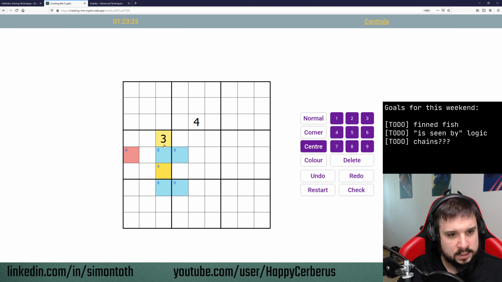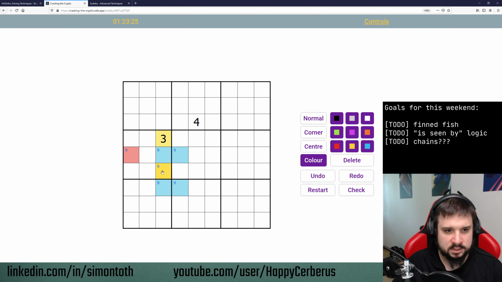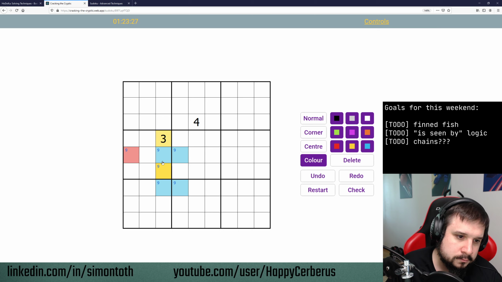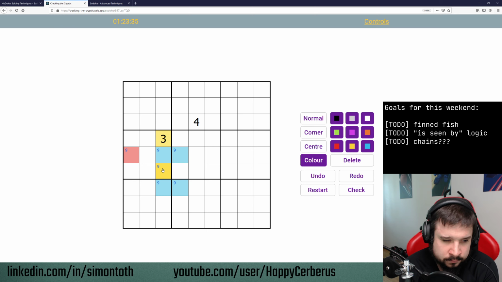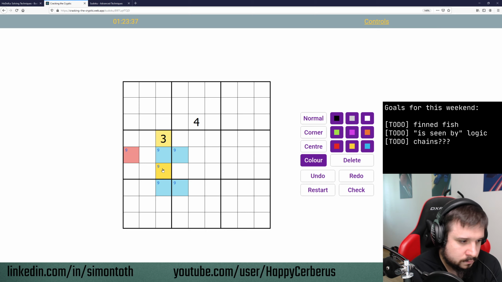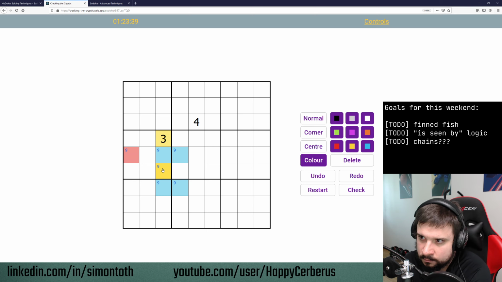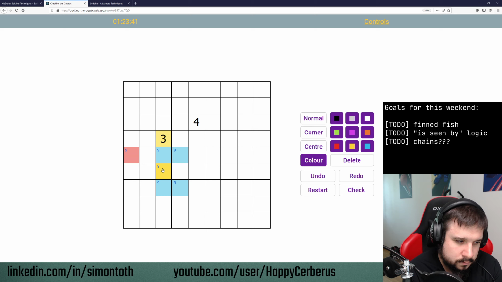Because basically I can remove the 9 from these two positions, and only these two positions, like there's no other position that gets affected. Okay.